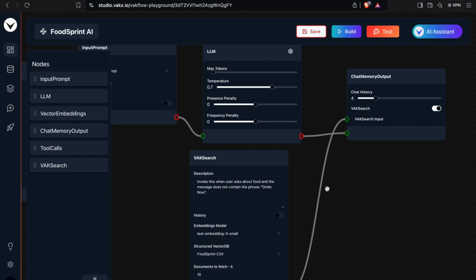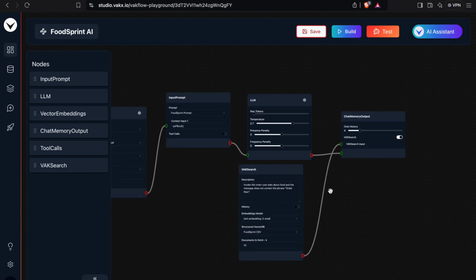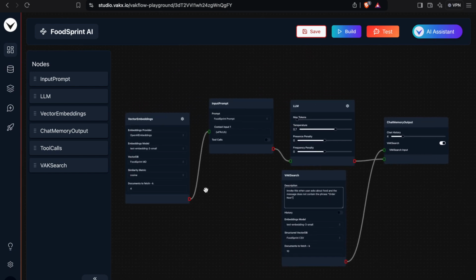This tutorial has been exciting, guys. We have built a nice flow for our AI chatbot, and in the next tutorial we will convert this chatbot into an AI agent so that it can handle the orders of the food delivery. I am really excited about it, and I hope you guys are also. Let's meet in the next tutorial.